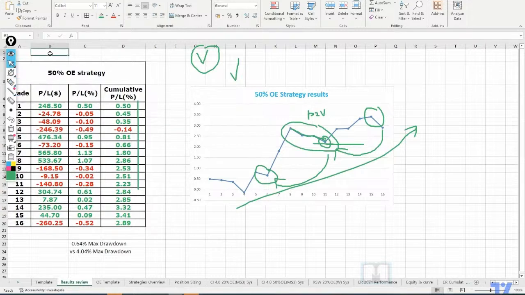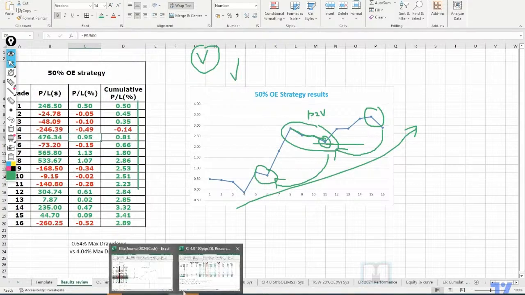Has it exceeded our testing maximum drawdown or not? When we take a look at this, for our maximum drawdown we add up the loss clusters over here. When we do that, we find the maximum drawdown is actually over here, minus 0.64, at this point between the 9th to 11th trade, right? Minus 0.64 maximum drawdown. Now, to see if the strategy still continues to work, we compare that against the maximum drawdown of that strategy in our testing.